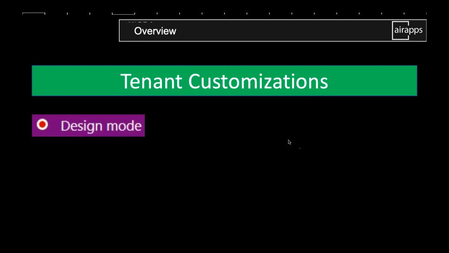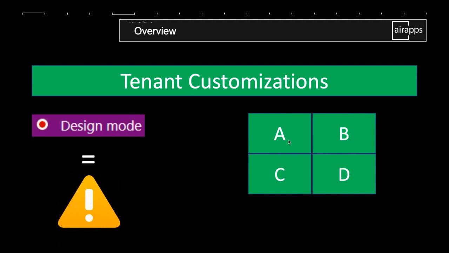I want to start with a simple one. I think you are familiar with the design mode button inside of Business Central. I will not have a demo for that, just to save a little time. I think you already saw how to create this kind of tenant customizations, or at least you can find that on the web. But what I want to focus on for this option: design mode means warning. So why?